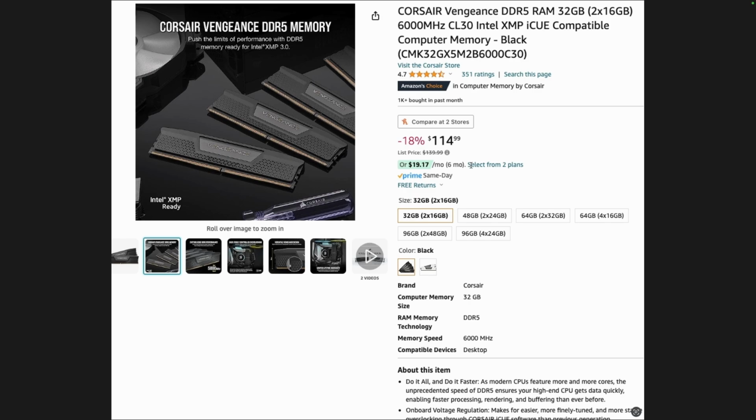Here's the RAM I'm going to be using, the Corsair Vengeance DDR5 running at 6,000 megahertz. This will be more than enough for my build. It's pretty inexpensive, 32 gigabytes for only $114.99. That is a good deal.